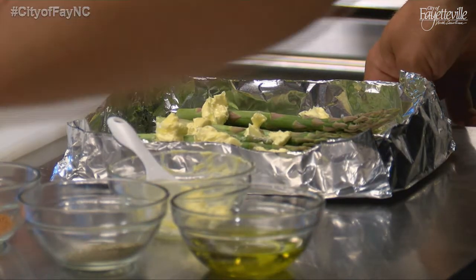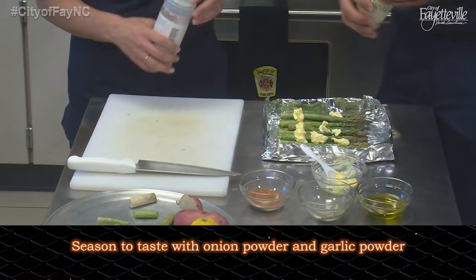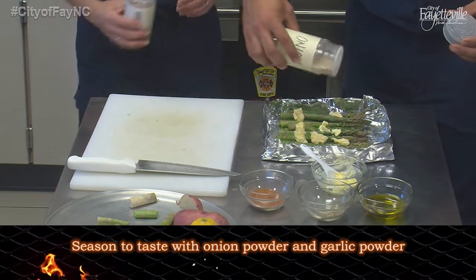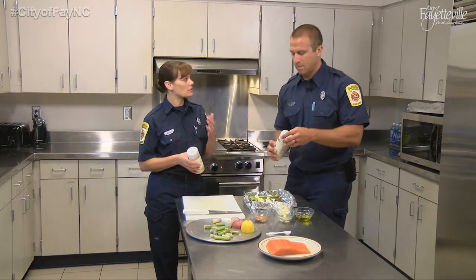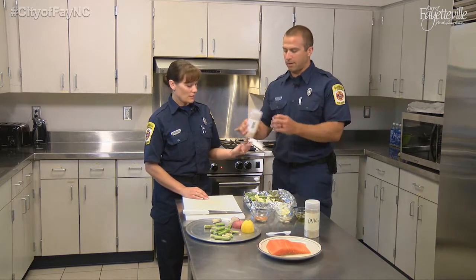So our seasoning here, a little bit of onion powder and garlic powder. Same thing. Just season to taste. Now, if for some reason the weather was bad outside and you couldn't cook outside, could you do this same thing in the oven? Oh, most definitely you could.